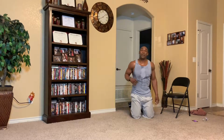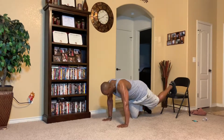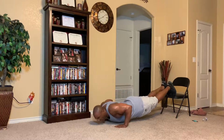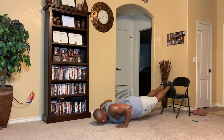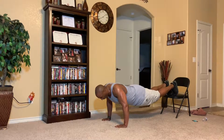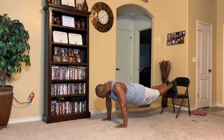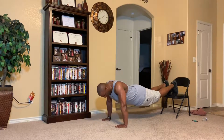So we're gonna do that one more time. Same thing, feet elevated push-ups. If not, do regular push-ups. Come on. Use the chair to build our body. Keep going. Triceps are working, chest is working, shoulders are working, core is working. Come on, everything's working. Let's go. Keep pushing all the way through.